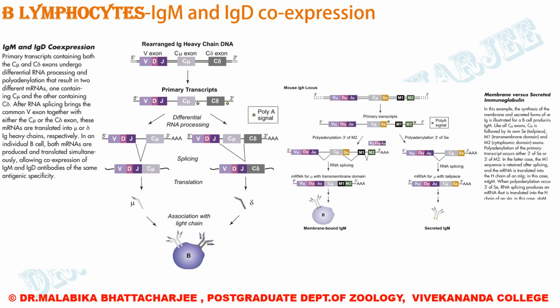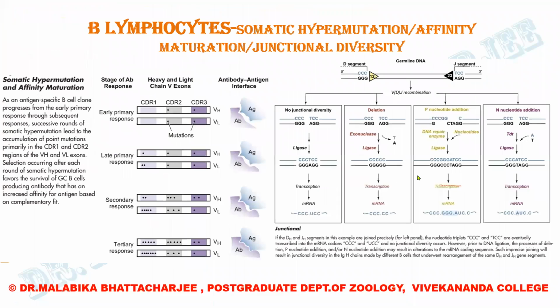Now coming to another important part, since we are right now doing recombination areas of B lymphocytes. We had studied the concept of somatic hypermutation and affinity maturation. Now let's look into this. These are the heavy and the light chain V exons. The heavy chain has V segment, J segment, and K segment. These are the V segment exons. And there are three CDRs, complementary determining region 1, region 2, region 3, and with the help of these three regions, it is recognizing the antigen.